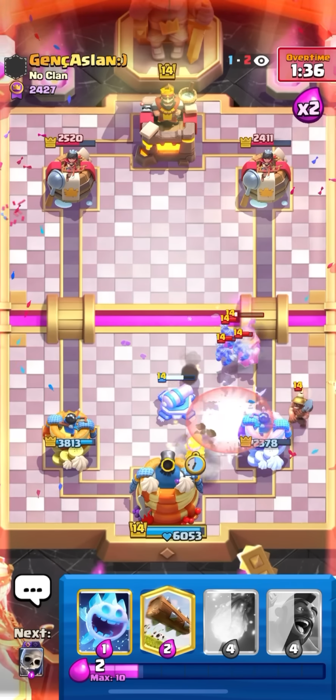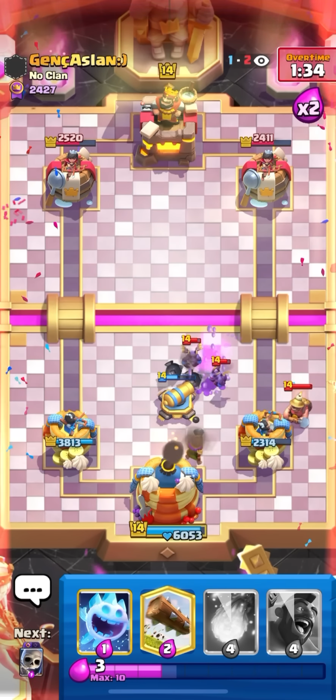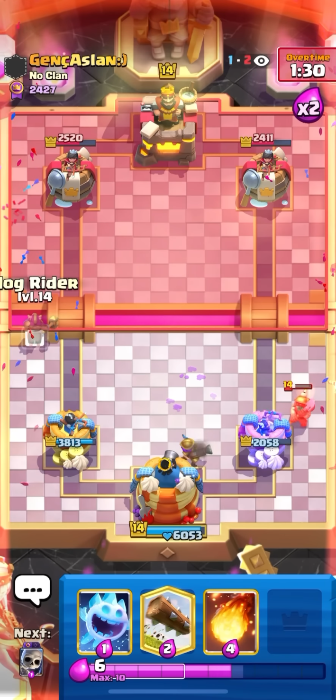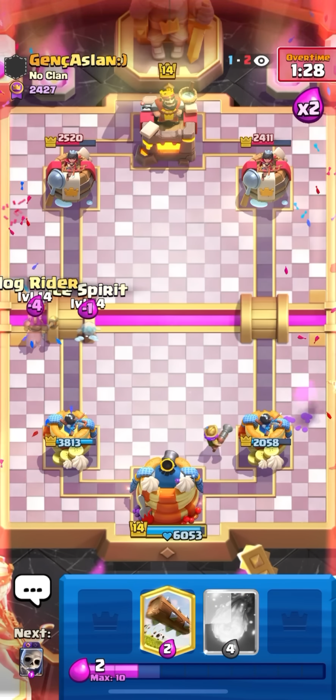I think I have to Musketeer on defense too. Those minions are gonna be annoying. Okay, good defense right here. I'm gonna Hog on the left. I don't want to go same lane because he could just stack up like a big push, so I want to kind of split his push.